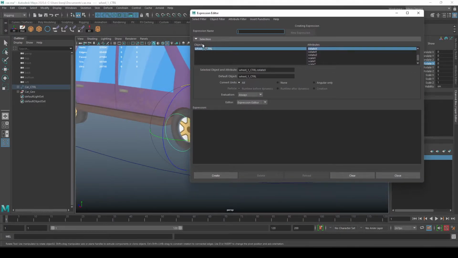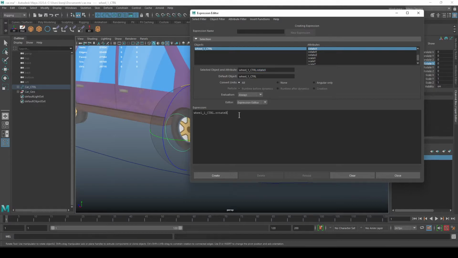Okay, we want the object wheel one control, and for the attribute, we want to control rotate X. As you can see here, we have the syntax: wheel_one_control.rotateX. I'm just going to copy and paste that. Control C to copy, and then here in the expression box, I'm going to paste it.